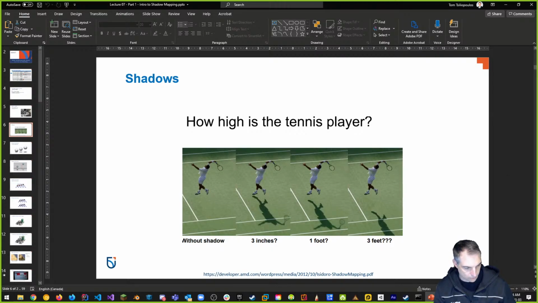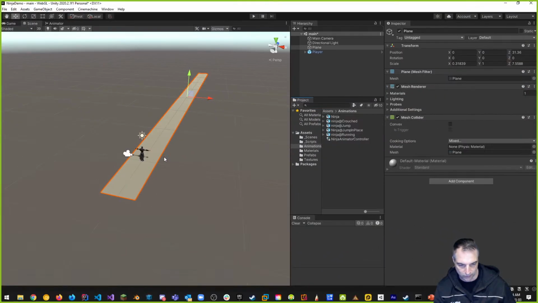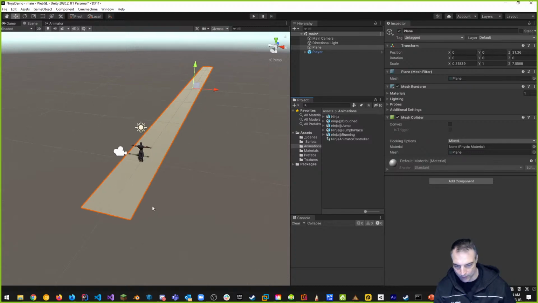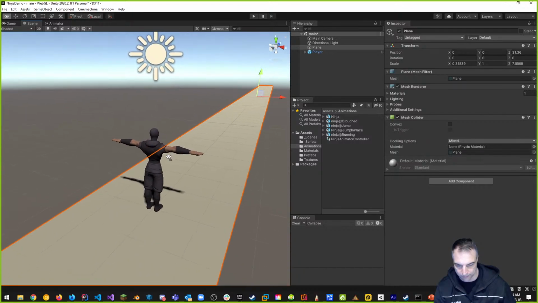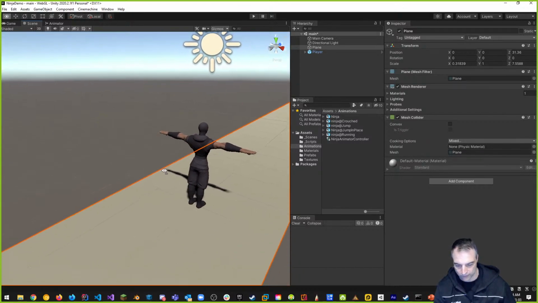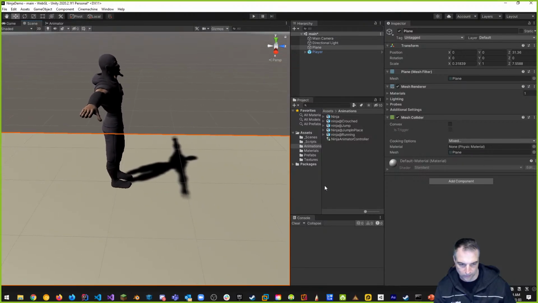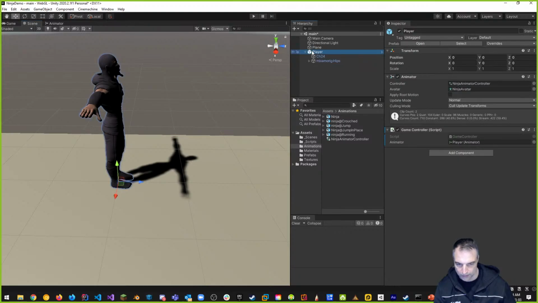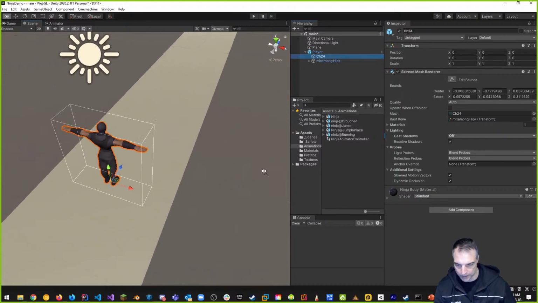I'm just going to pull up a little Unity project that I put together for today to illustrate this. So here's your basic Unity project, and there literally is one little character in the scene. This is from our friends at Mixamo. Here's our character, a little ninja character, and you can see that he's got some shadows. But if I go to the player, go to his skinned renderer, and turn off shadows, now look at what this guy looks like.